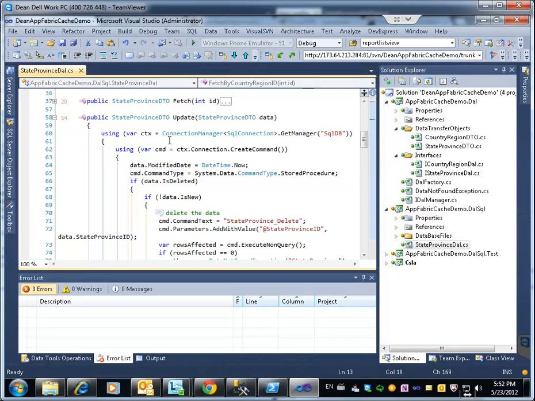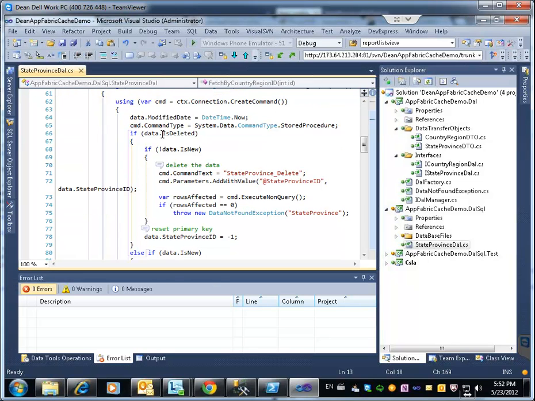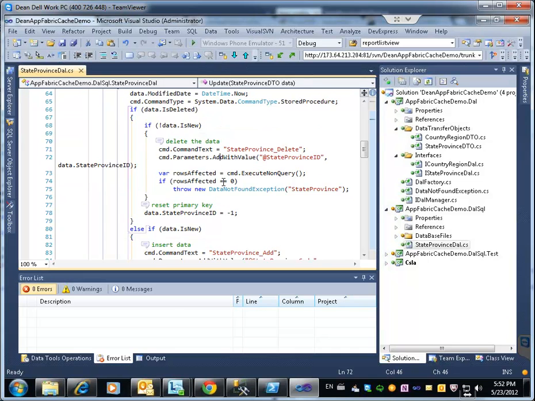The context manager is something that's coming from CSLA, right? So we're going to get that, and it helps you reuse connections, and there's a lot of things it does to make things really efficient. A lot more so than doing it yourself. And then we go through, and it's a stored procedure. And this is where I started talking about what are we going to do. Well, if it shows it's deleted, then what are the two possibilities? Well, if it's deleted and it's new, then we don't do anything, right? Because we never saved it in the database anyway. If it's deleted and it's not new, then we go through and we execute the stored procedure to delete it, right?